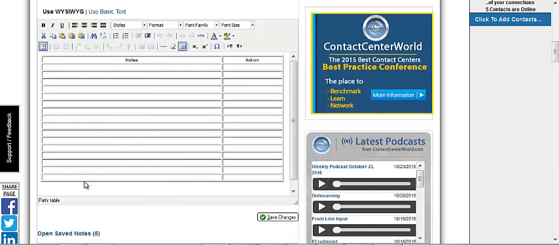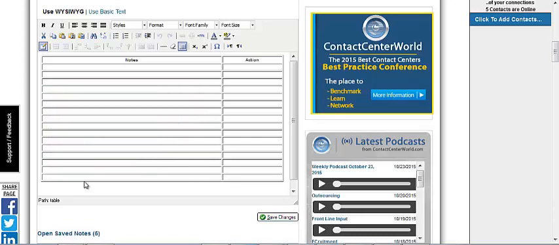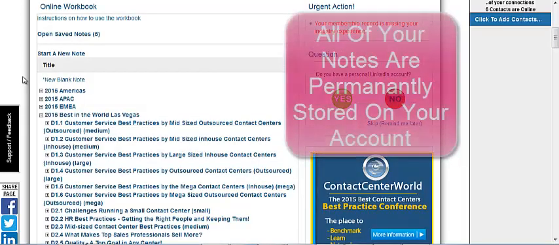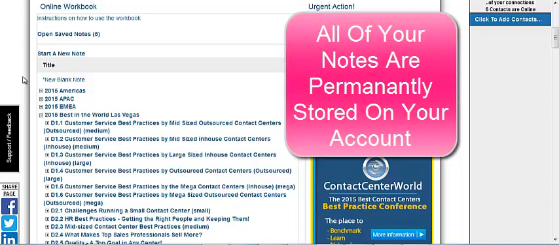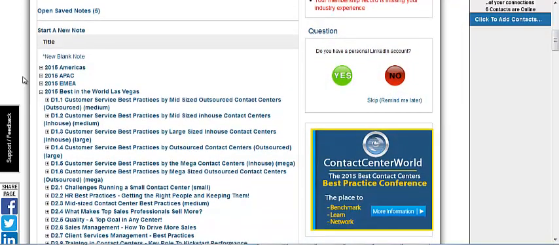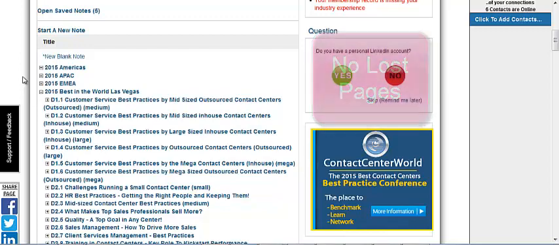Given that every presenter is sharing a minimum number of best practice ideas, there's a lot of ideas you will undoubtedly be writing down. The truly great benefit to this feature is that it is all electronically stored with your ContactCenterWorld.com account. So you won't have to worry about handwriting notes and not being able to read them long after the event.